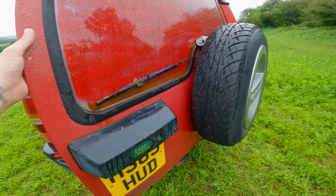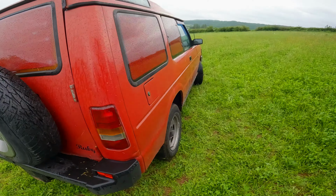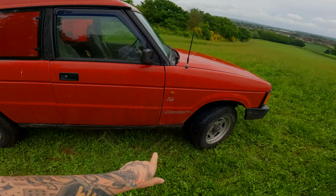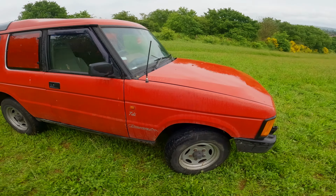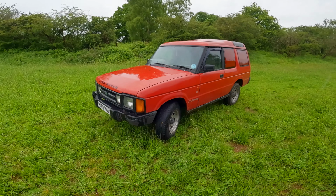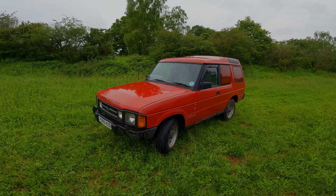Right, so I'm going to go for a bit of a drive now, test out the old girl, probably get her stuck. I don't have to call my friend, but other than that, she is good to go. When it's a bit drier, I'll get underneath and show you all underneath, but as of now, I'm not getting on the floor. But there you go. This is my Land Rover 200 TDI Discovery, and what a beast she is.